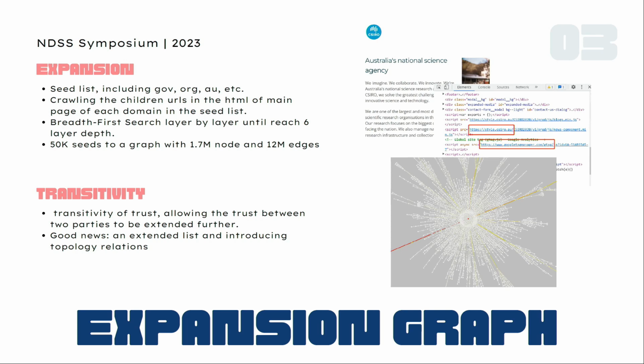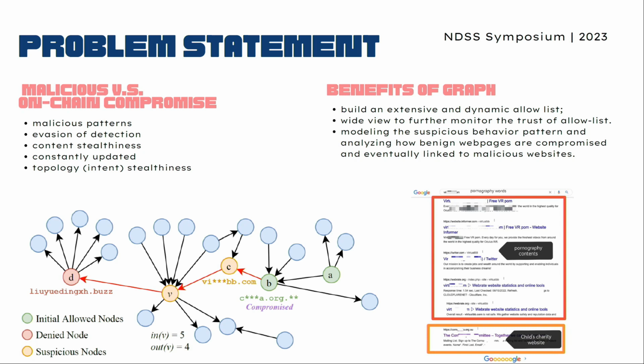So we need further effort to find them and to remove them from the graph before use, right? Before I touch the methods, I'd like to highlight the difference between malicious and compromised. A malicious web page has very obvious malicious patterns like pop-up windows, malware, or weird figures, right? But the compromised ones are more stealthy to bypass detection. For example, the content of a compromised web page may be totally clean and just contain some injected URLs. These URLs are tested as clean using the existing URL checkers, right?